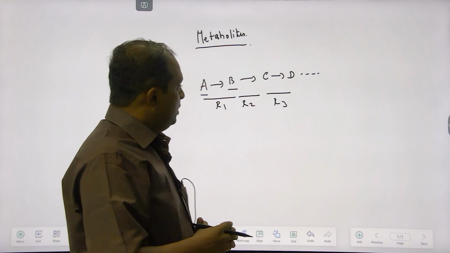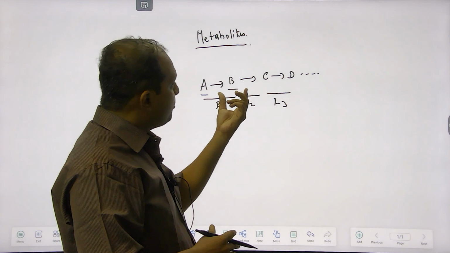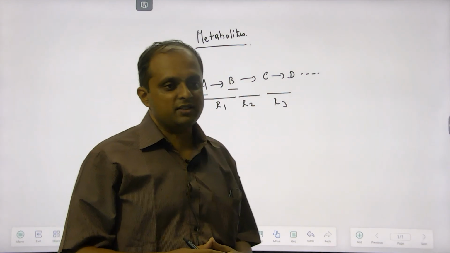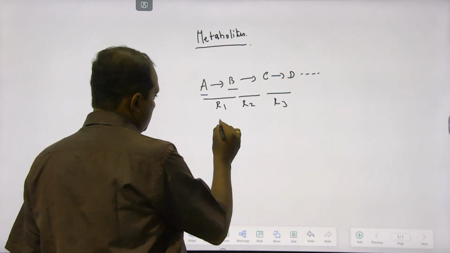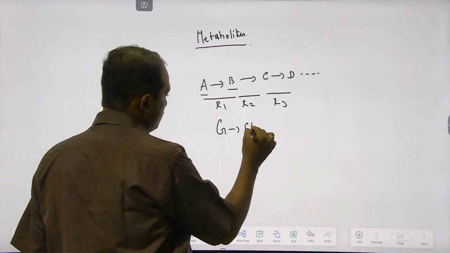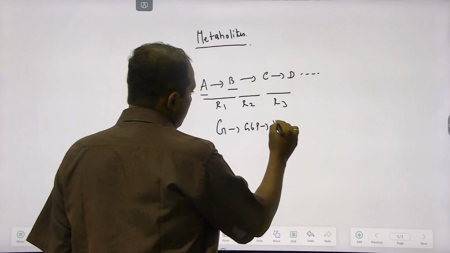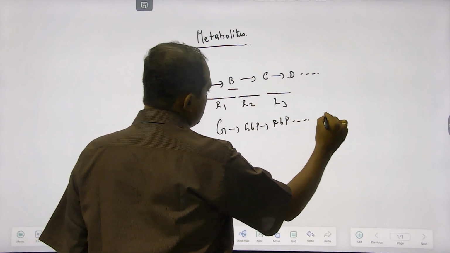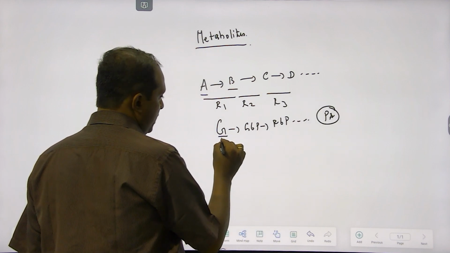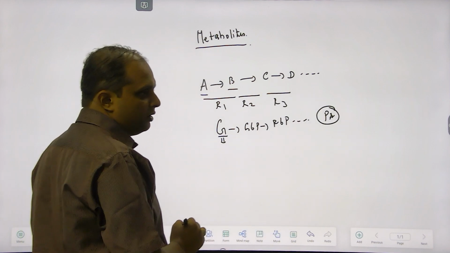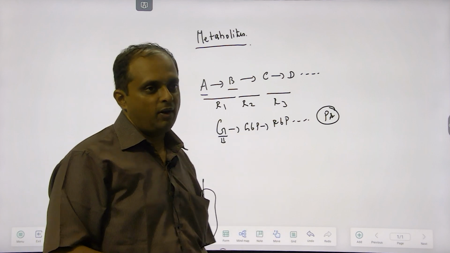The compound that is an integral part of this metabolic reaction is what is referred to as a metabolite. Say, for example, you have glucose metabolism, glucose to glucose 6-phosphate. I'm talking about glycolysis, which everyone knows: glucose to glucose 6-phosphate, fructose 6-phosphate. This keeps going till the formation of pyruvic acid. Now the glucose is a metabolite. Glucose 6-phosphate is a metabolite, as it is a part of a metabolic reaction.